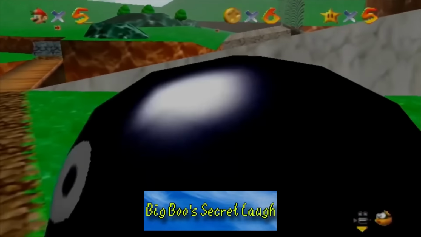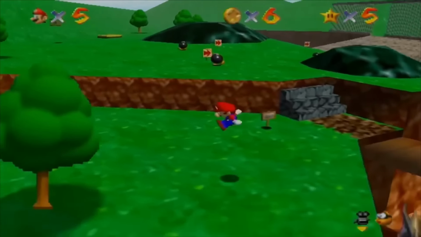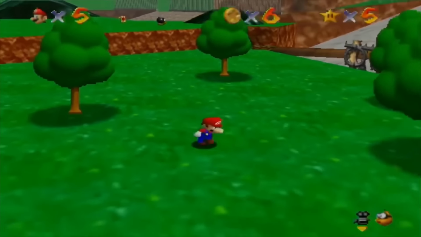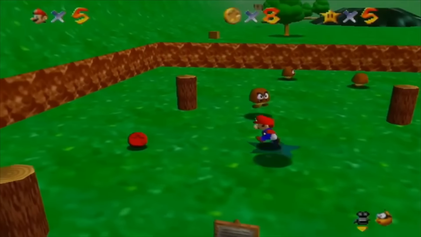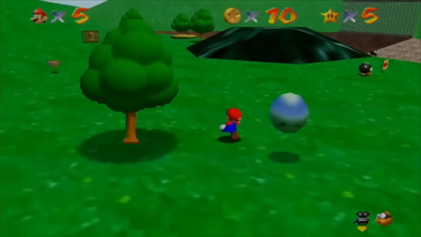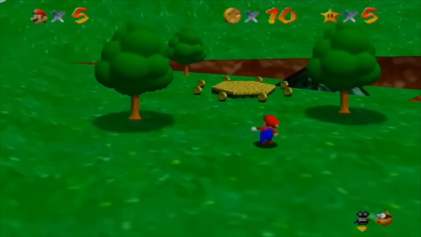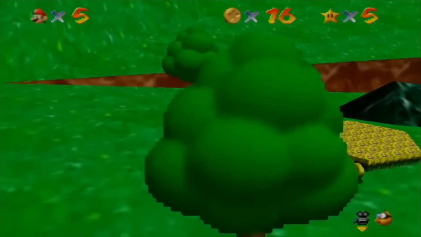In Big Boo's Haunt, there is a very rare chance that you'll hear a creepy low-pitched Boo laugh. Not much is known as to why it's rare, but that makes it all the more scarier. This seems to mostly occur before entering the door, although it might come after this in some cases, but I'm not exactly sure. Here is some footage that I found from Alex Ross while he was performing a speedrun.